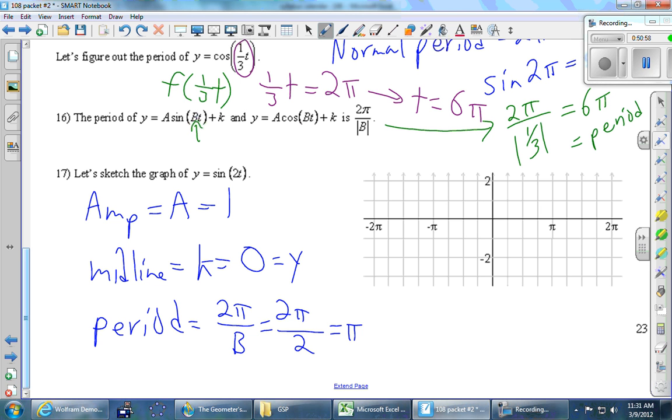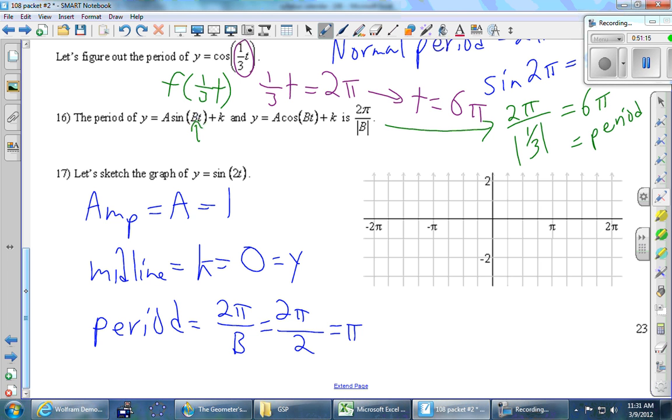Okay, so we're going to draw a complete cycle. It's only going to take pi instead of taking 2 pi. All right, I want to find my 5 important points. I'm going to say something now about cutting up the horizontal, because for the first time we're messing with the horizontal. The 2 things up above were both vertical things, right?